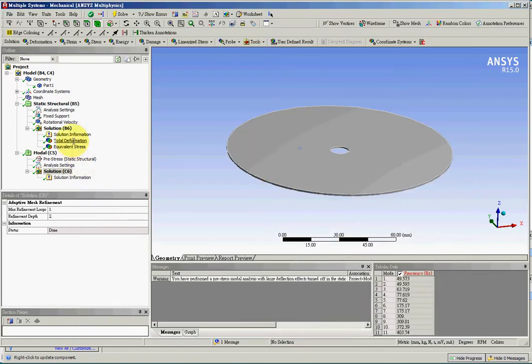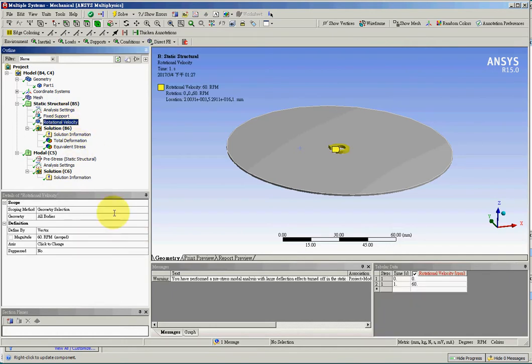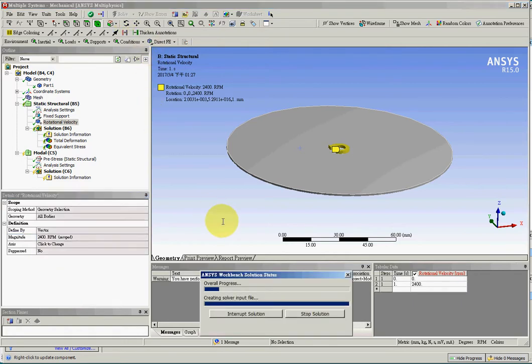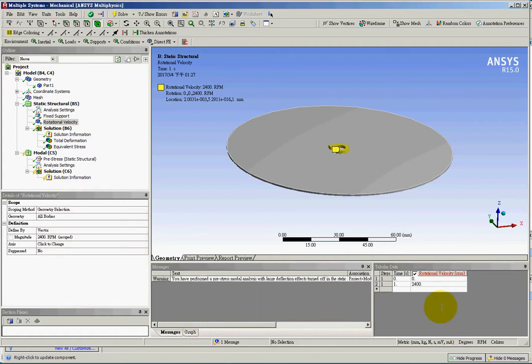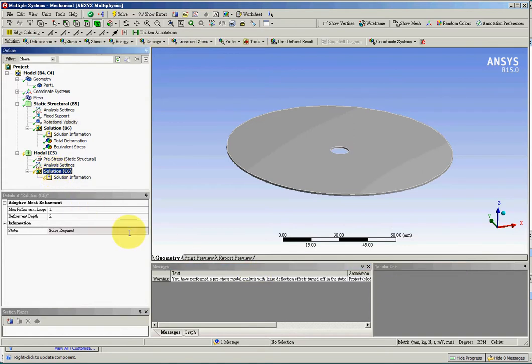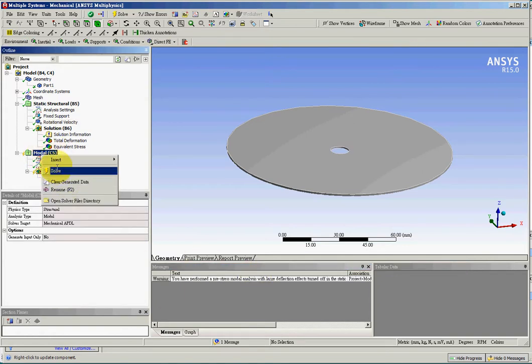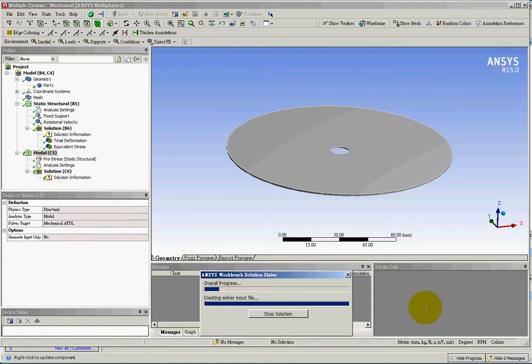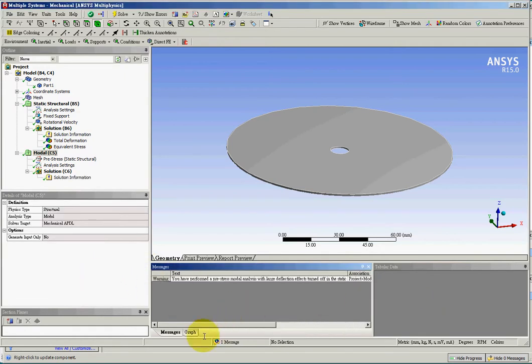And now I'll change the velocity to a higher velocity of 2400 RPM and run the whole process over again. And now I'll run this again to make sure that the frequencies will be displayed here.